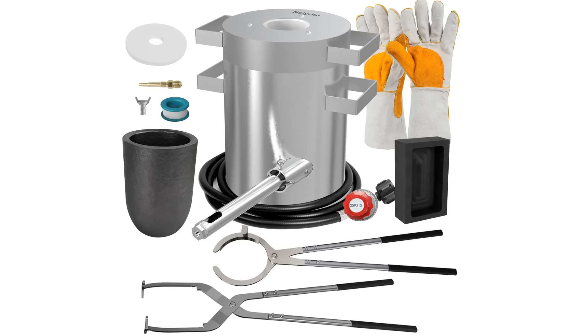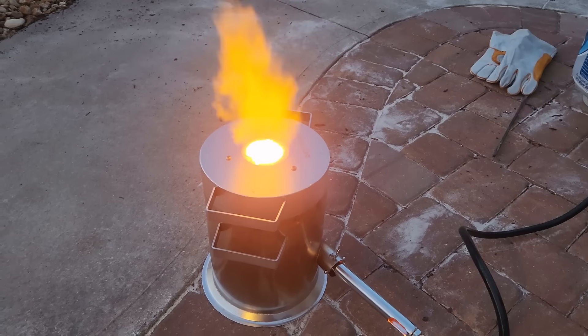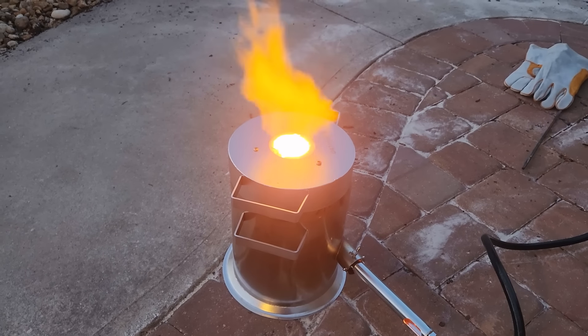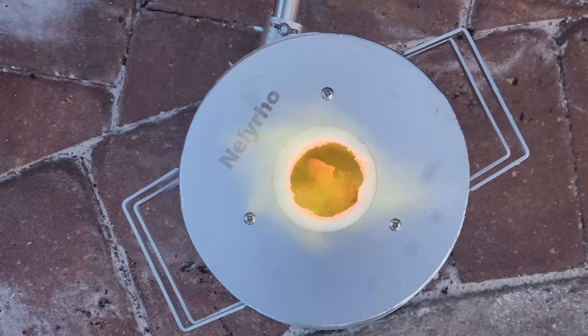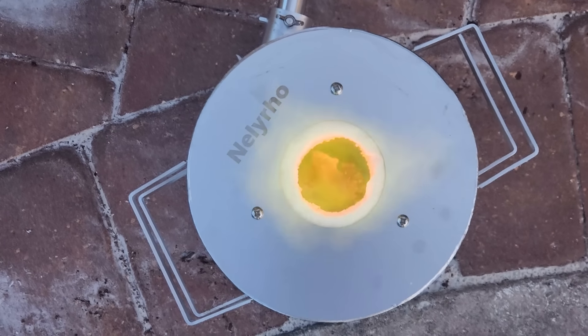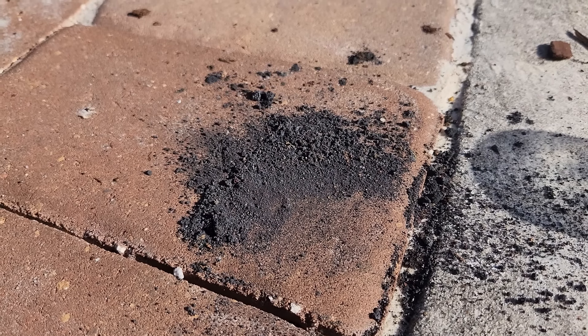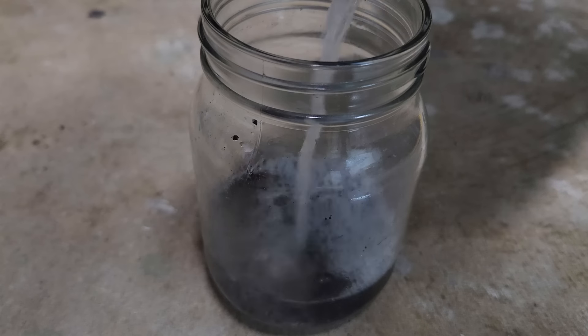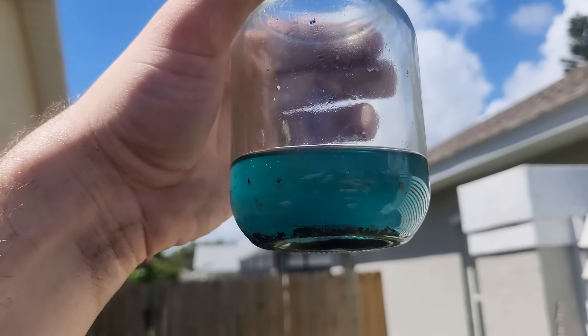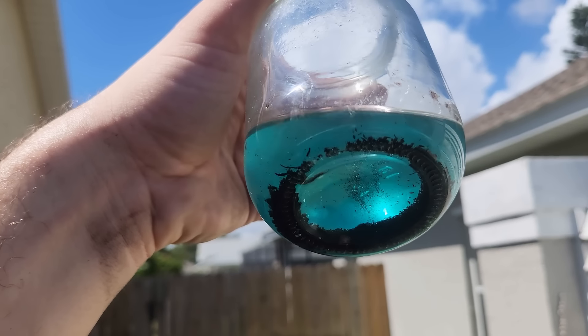I got a propane furnace off Amazon and fired about 50 grams of the copper powder in it. I let it run for around an hour, and as it started to get dark outside I could pretty clearly see the glowing copper in the crucible, but I didn't see the shiny blob of liquid I was expecting — just a crumbly looking mess. The result was just ash, no copper metal. I put some of the ash in a jar and added 40% vinegar, and it turned bluish green, telling me this stuff was copper oxide. For some reason the copper oxide didn't decompose as I expected.